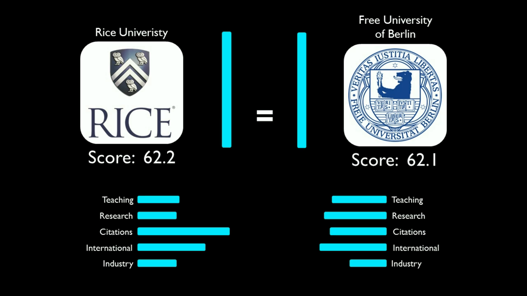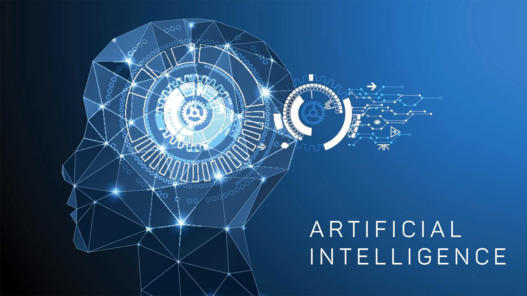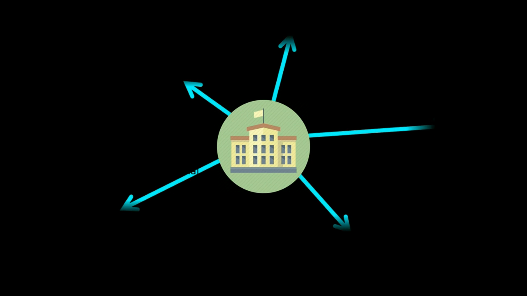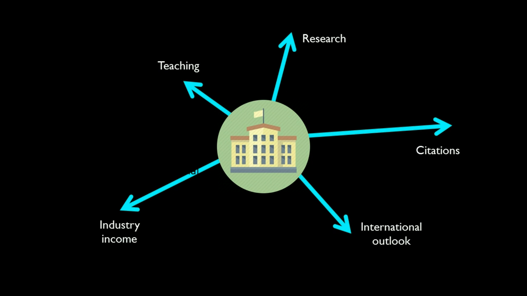At the same time, looking directly at the 5 separate scores can also be problematic. It is difficult for a human to keep track of 5 indicators and correctly find similar universities. This is where artificial intelligence methods can be used to process and transform the data, allowing us to visualize the desired information. Since this dataset of universities has 5 scores for each item, we say that it is 5-dimensional.